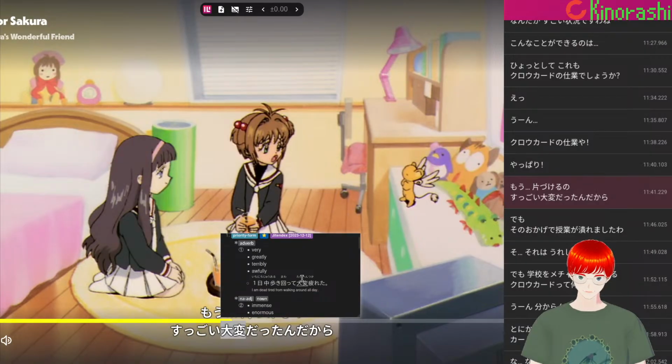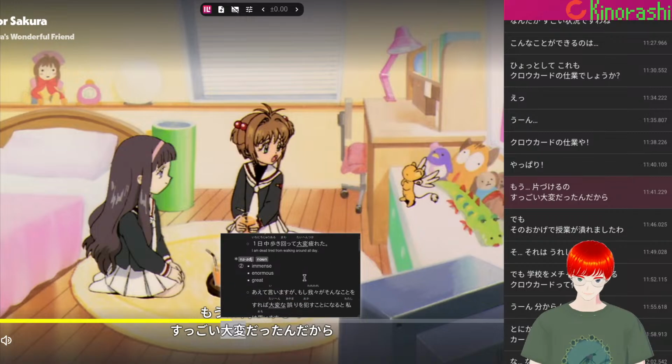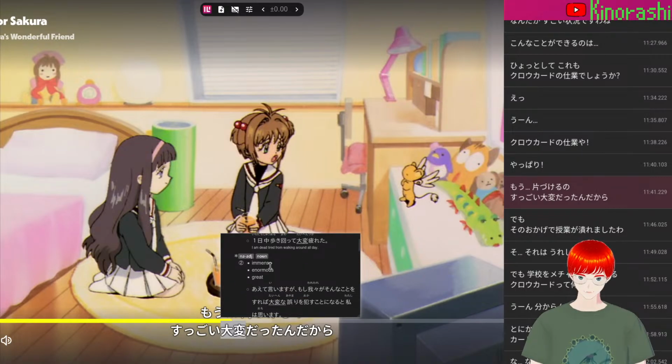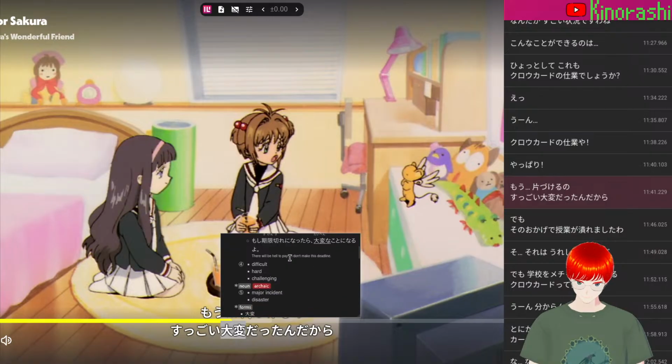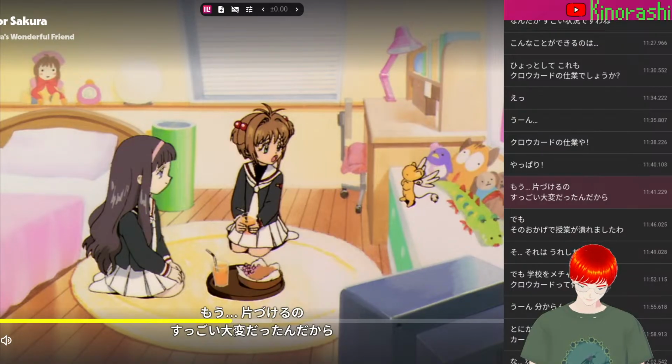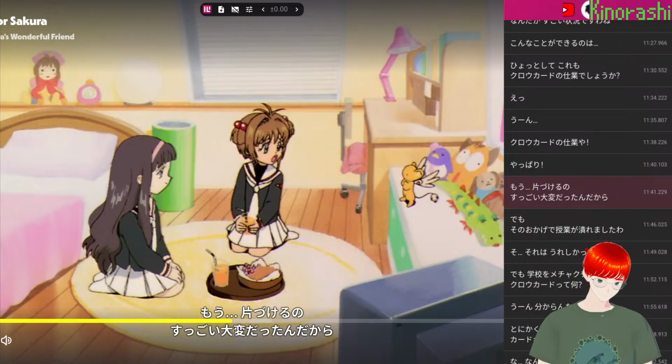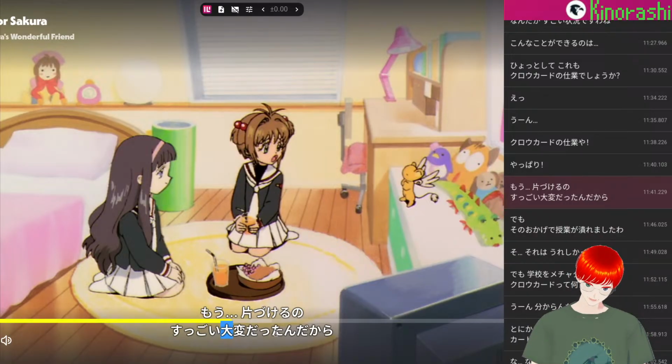Okay, as an adverb it's used as "very, great, terribly, awful," but as a noun, that's strange. I normally see this used to mean something like problem. Oh, here we go. Major incident, disaster. Yeah, it has to be used like a noun because it has "datan" coming after it. So that was a big cleanup problem, I'm guessing is what they're trying to say.